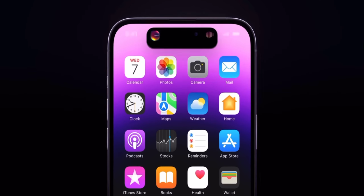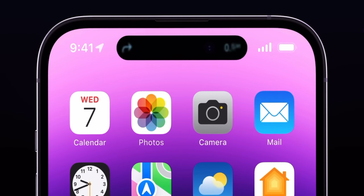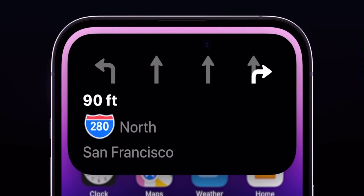Instead of trying to hide it via a digital bezel or something, they went the other way and told developers not to hide it, but to leave it alone. With the new island cutout, Apple has taken it another step further by asking everyone to actually look at it now. The animations are buttery smooth, and it actually feels as if the dynamic island expands, when in reality it's just an illusion done by the software.